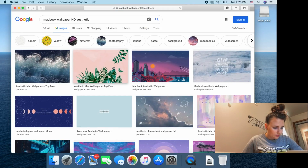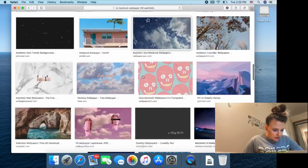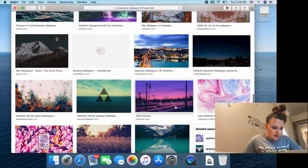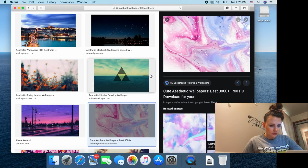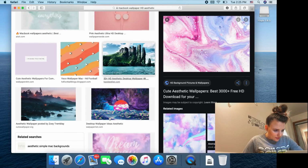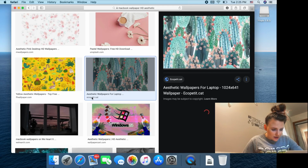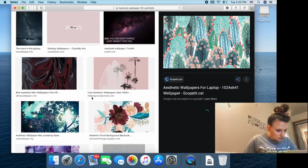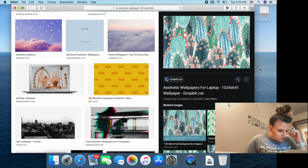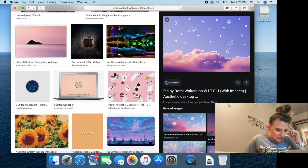Okay. Let's look through here. I like simplicity. I don't like super busy backgrounds typically. Sometimes I go on kicks where I want things to look very glam, but most of the time I don't want that. So, ooh, that's very cute. That's very, very busy, but that is very, very cute. This one's super cute too. I really like that one. I really, really like that one. That one's cute.